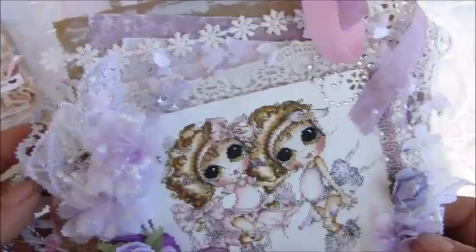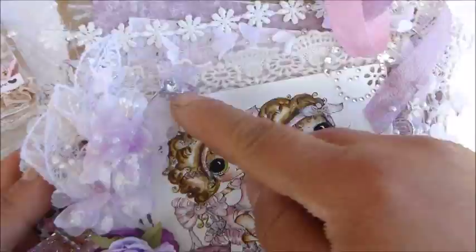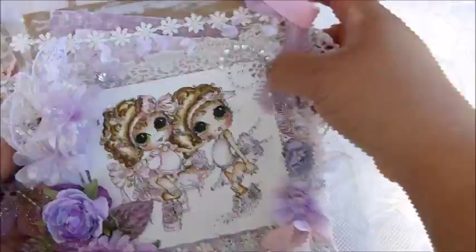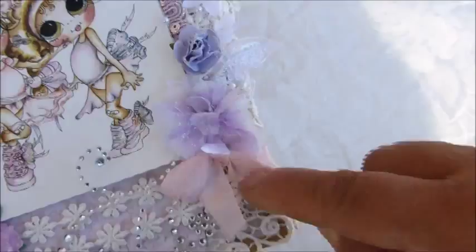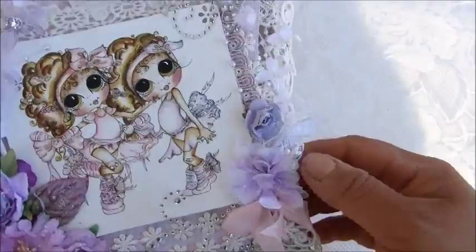An acrylic flower that I had purchased from Xander Lee, I think, that one there. And just some beautiful laces and trims from my stash. Some beautiful purple and pink seam binding. This flower here is from the same collection as this one here by Prima. And pink seam binding and some Flourish Bling from Recollection there. This one's from Craft Supplies One on Etsy, as well as Zibert. And here's a flower spray that I had purchased from Etsy also.